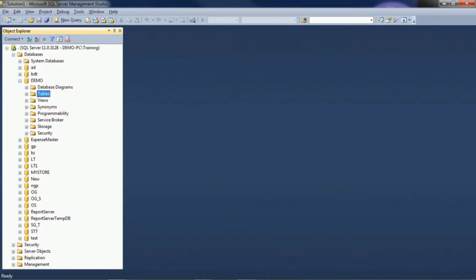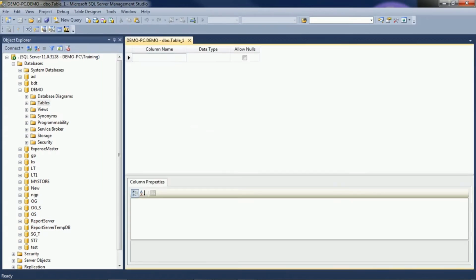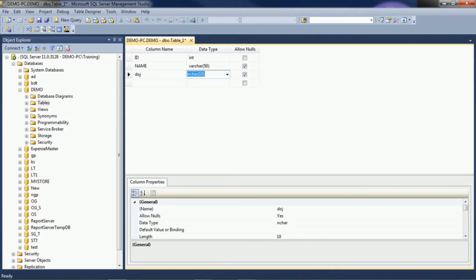First we'll see how to create default constraint through design mode. Right click on the tables, click on new table, ID, integer, name. Here I am giving date of joining, datetime. I don't want to allow nulls. Whenever user has not entered date of joining, I want to insert default value.